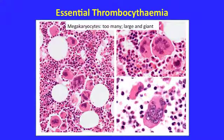Once you've got the biopsy, you have much more material and it's all in situ, it's in its right position. And now you can see very easily that there are a lot of megakaryocytes and some of them are really, really huge. And here is this string of beads, or that terrible word David used, the staghorn nuclear appearance. I don't like using those words. I prefer to say that there is a large or a giant megakaryocyte with bizarrely hyperlobated nucleus. But you then know, and a hematologist receiving my report knows exactly what I mean.